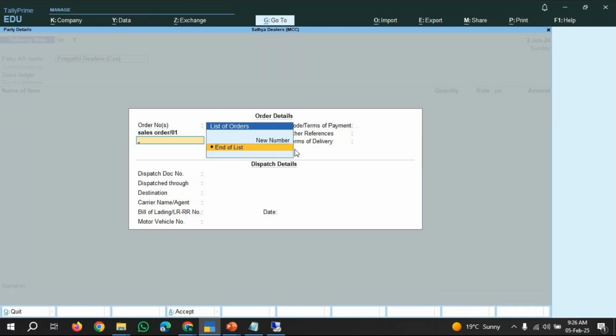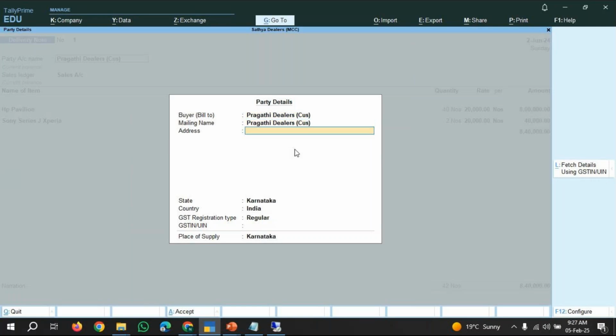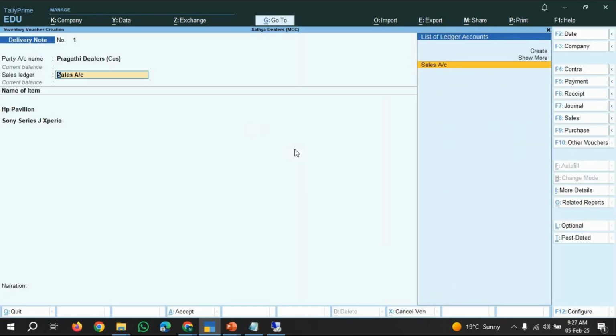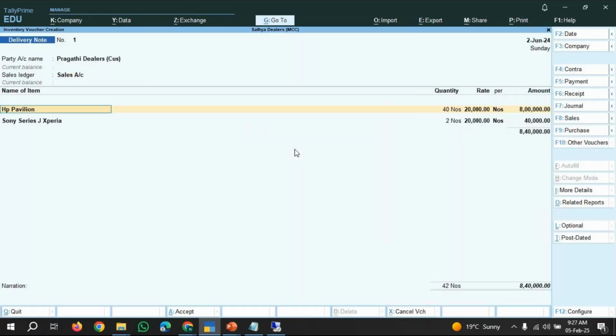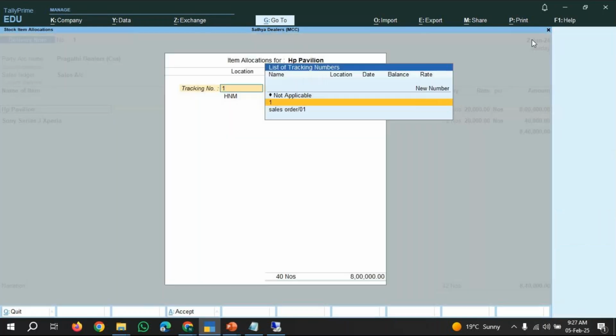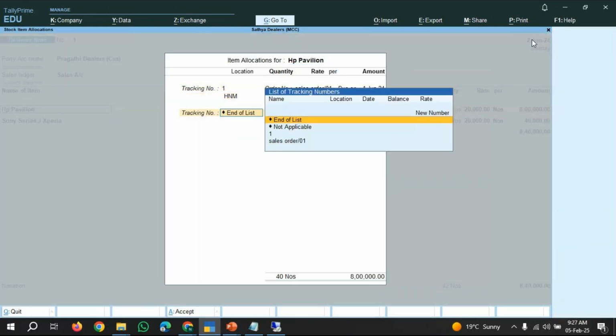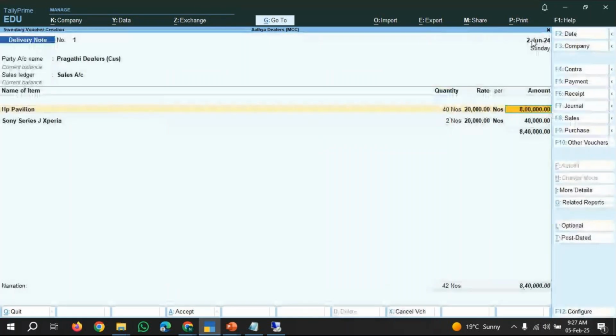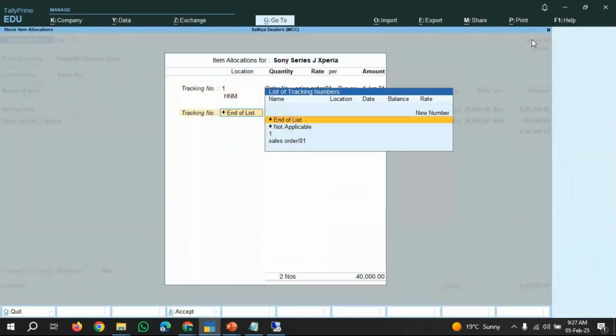If you press enter, the entire data is automatically accepted. Select the data, accept all the data. See, the entire details come automatically. On June 2nd we are delivering the products: HP Pavilion and Sony series, all these we send.